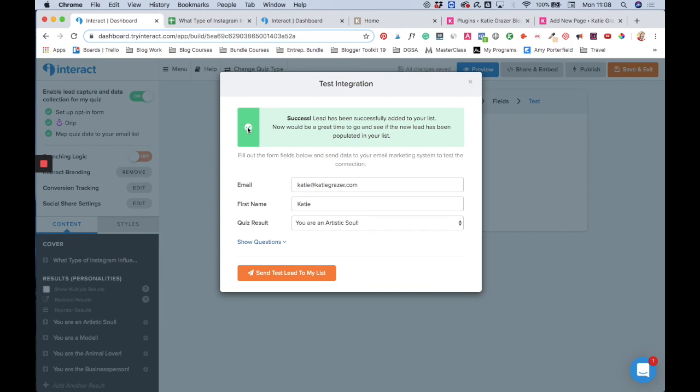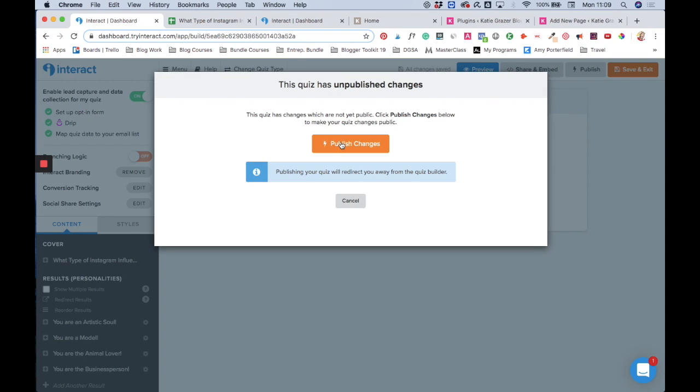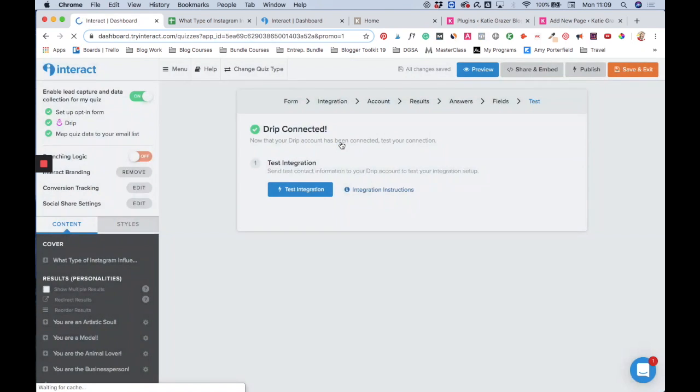So this is really the brilliance of how this works. So now we can go out of this field now. And the final step that we need to do now is embed our quiz into our website. So you can see we are done here. And what I want you to click here is share and embed. So we need to publish our changes first.